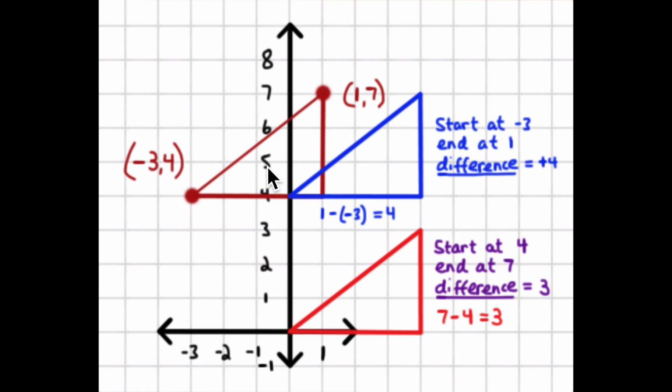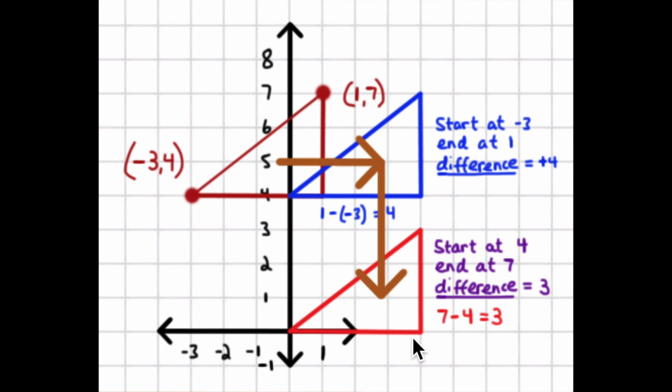So in essence, what you're doing is sliding the slope triangle from this point here over to here so that this vertex lies on the y-axis. So then you're going to slide this slope triangle down to this vertex, landing on the origin. So that puts this side along the horizontal axis. So now the lengths are just reading off of the grid. This is 4 units, this is 3 units, and the slope is for every 4 units, this line goes up these 3 units, which is the same as for 1 unit, this line goes up 3/4 of a unit.